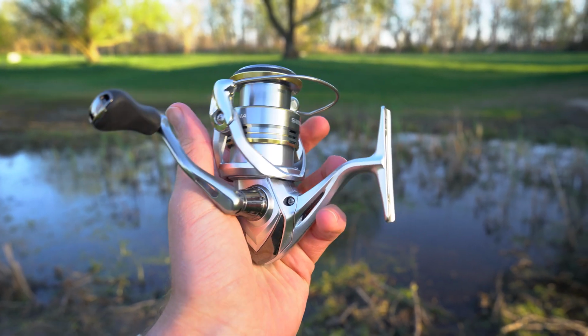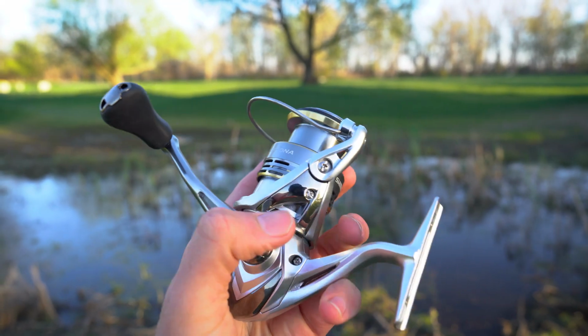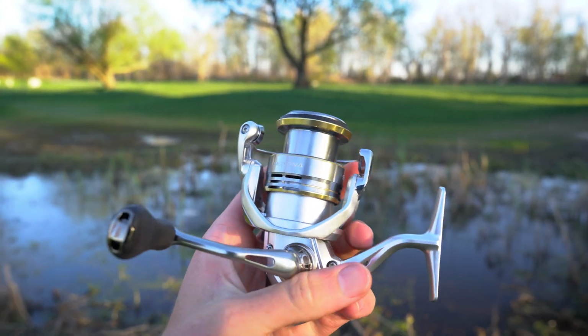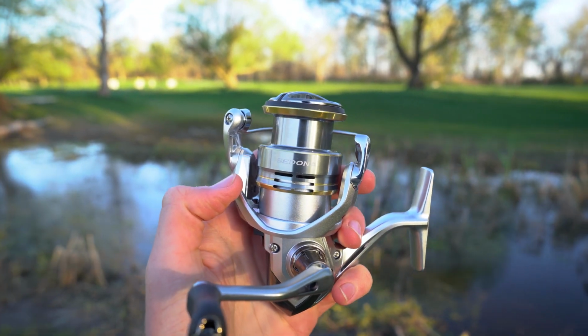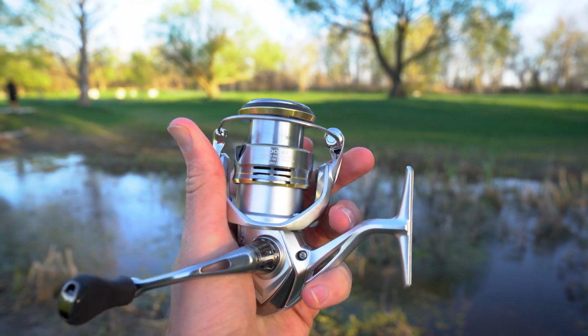Now, as for looks, they completely redid this reel along with the Shimano Nasci. They completely redid that one as well with very similar premise. They really went with the all silver on these reels. This reel is almost completely silver. There's two different tones of silver across the reel. Along with the silver, there is a little bit of black accents on the top of the spool and the handle. And then there's also a nice little, it's not even really a gold. I guess it is gold, but it's a little bit different. It's a really light colored gold throughout a couple of the spots on the reel, which gives it a really nice touch. Makes it a little bit different from some of the other all silver Shimano reels.